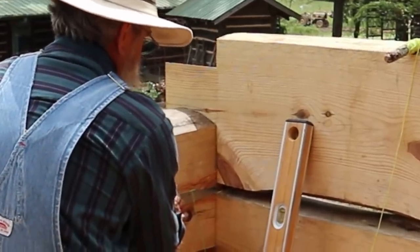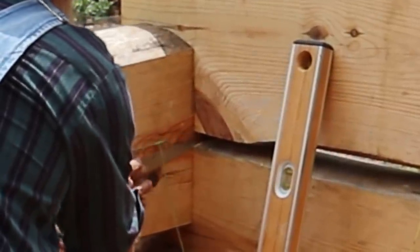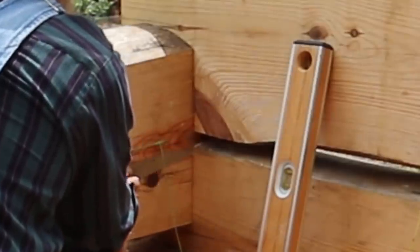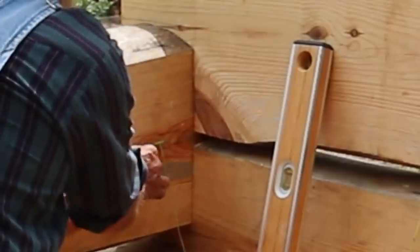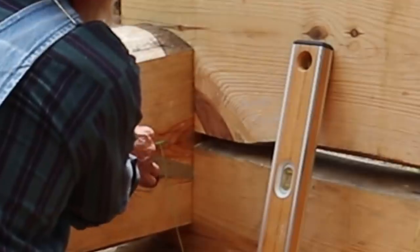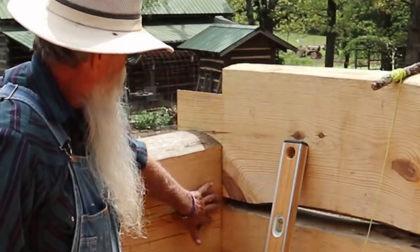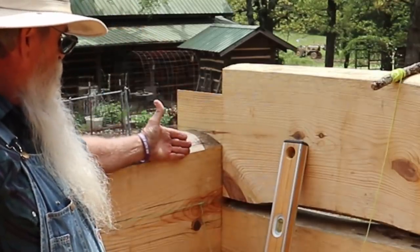And I'm just flexing the saw, putting it flat against the log. And very gently, keeping my fingers out of the way, I'm going to make a saw pass. And I'm nearly to where I need to stop, where the bottom of the cut is, right there. Now I can go on the outside and make that same cut on this shoulder on the outside of the building. And this log here will be ready to bring in to control.